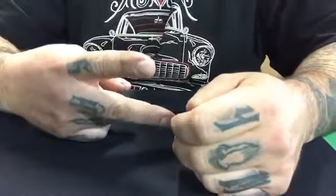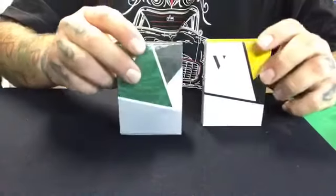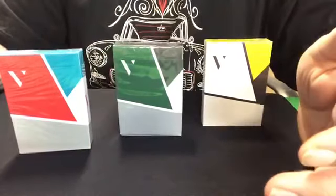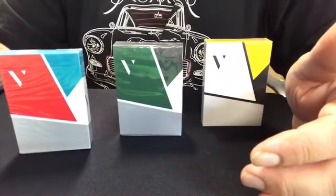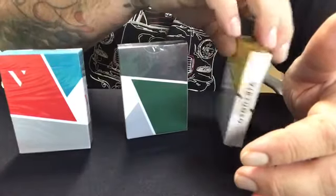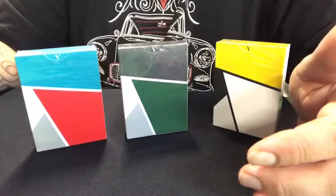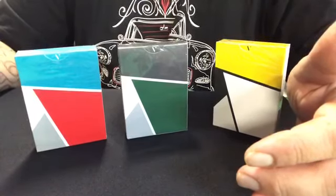Alright, coming in at number 2. I guessed you guys would know these were going to come, but the Verts line. Some people might think that this should be at number 1, or the Fontaine should be at number 1. Once again, this is my personal preference. These are awesome for cardistry. The designs, they're way different than anything else. They're dope. I love them in flourishes, fanning, everything. This is a great deck, period. Verts did an awesome job. Those guys together, they can keep going for years and years to come. I think these are great decks, and I'll always buy a deck from the Verts, always. These are at my number 2.